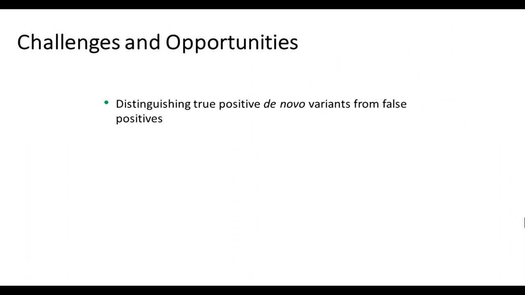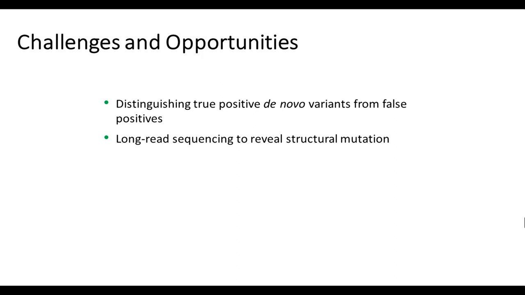The picture that has emerged in recent years is that mutation is a much more complex and dynamic trait than many of us previously envisioned, which opens up some outstanding challenges and opportunities. Identifying de novo mutations in the first place is a really important computational and bioinformatic challenge. The use of pan-genomes or multiple reference sequences can help mitigate false positive variant detection in structurally complex regions. Most work to date has focused on single nucleotide mutations to the exclusion of more complex forms of variation, but long-read sequencing methods, particularly when combined with short-read technologies that have more accurate base calls, could allow us to probe the full spectrum of new mutations that accumulate.